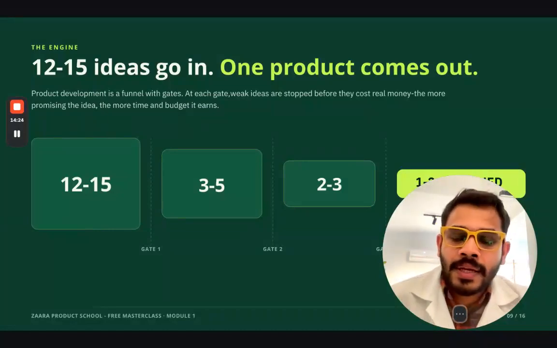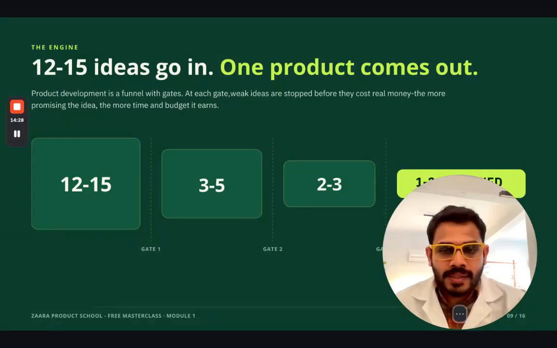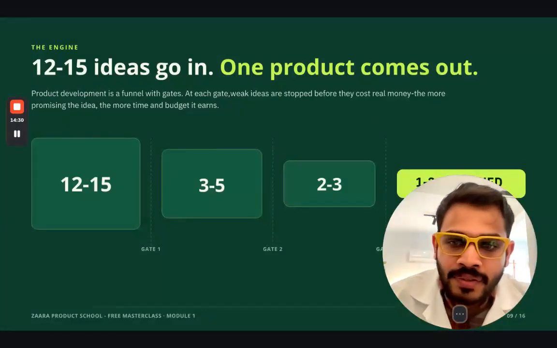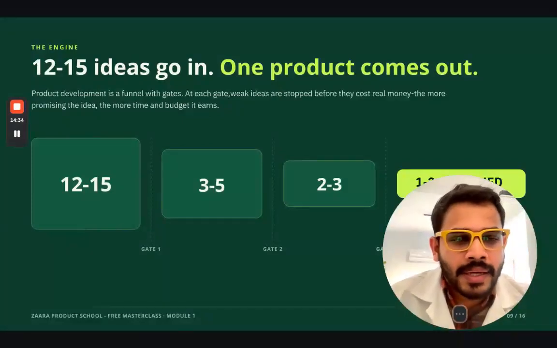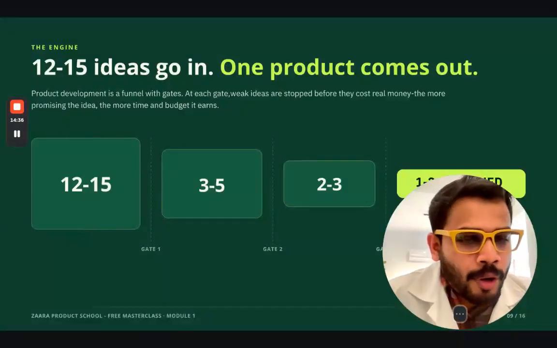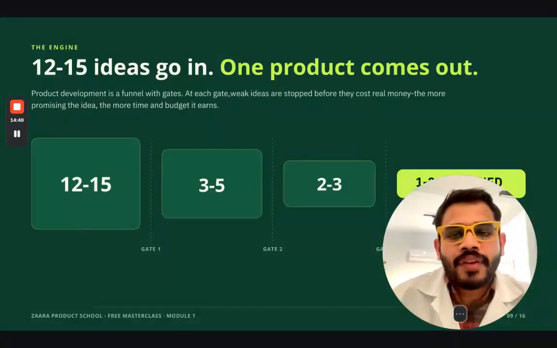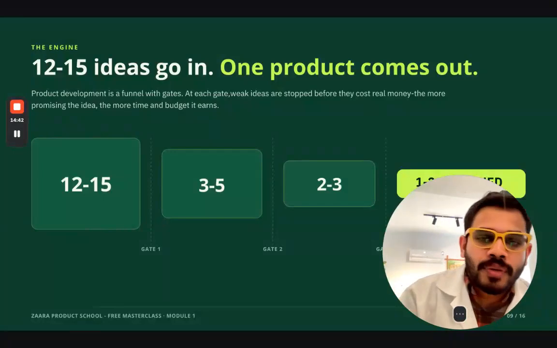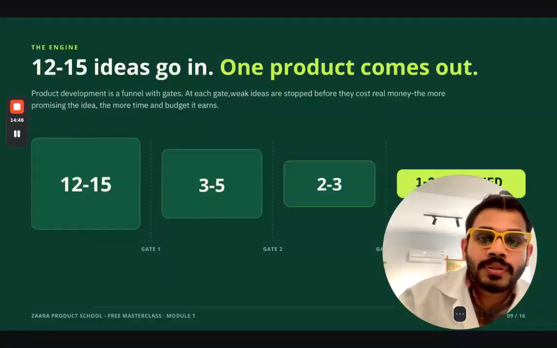So how does it happen? The initial stage is ideation, where they acquire 12 to 15 ideas. From that they pass the first gate, that means the preliminary check of the effectiveness, the feasibility, how the market responds, how relevant that problem is to the market, its cost effectiveness, multiple factors they check, and again go to the formulation stage. And from the 12 to 15 it iterates down to 3 to 5.